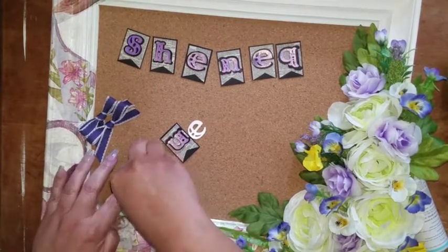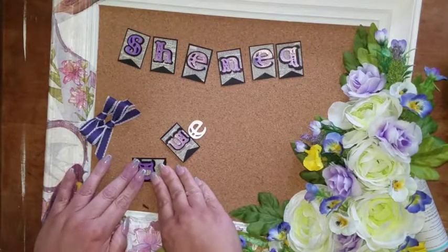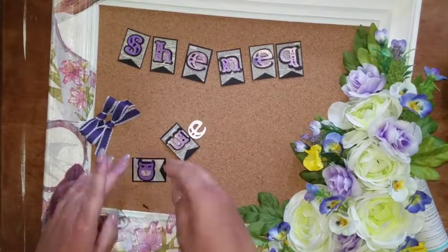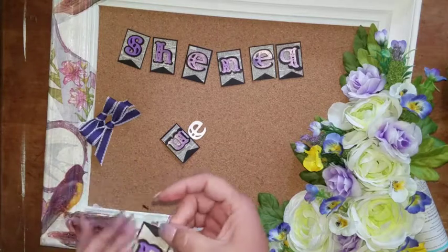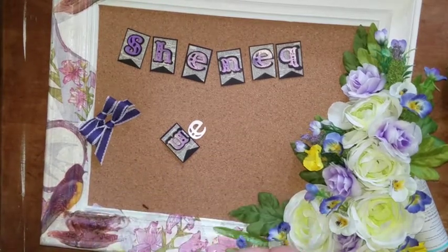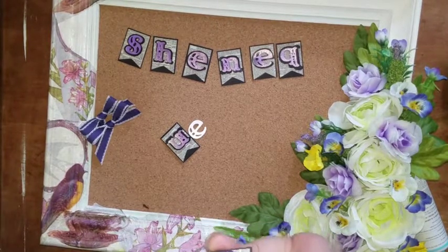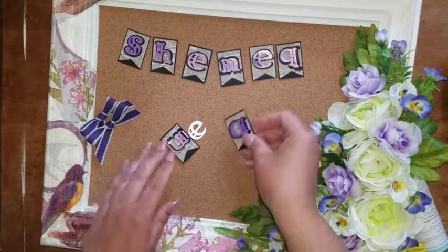And then this A is just too hilarious because it's an A, alright, but watch, it's an A, but if I do this, it kind of looks like a devil's face, or it just looks like a face. So yeah.